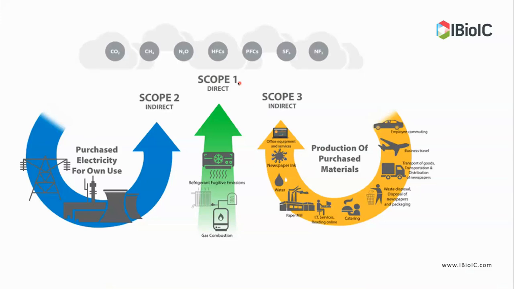Scope 2 are the next ones where somebody else has done that to generate electricity. So that's your power companies generating electricity, but they've emitted CO2 in order to do that. And then scope 3 is everything else. It's everything that's in your supply chains. And so it's actually relatively straightforward to calculate your scope 1 and scope 2 because they're effectively your energy bill, really, if you understand what your energy mix is. But the supply chain, those scope 3 emissions are incredibly difficult to handle.